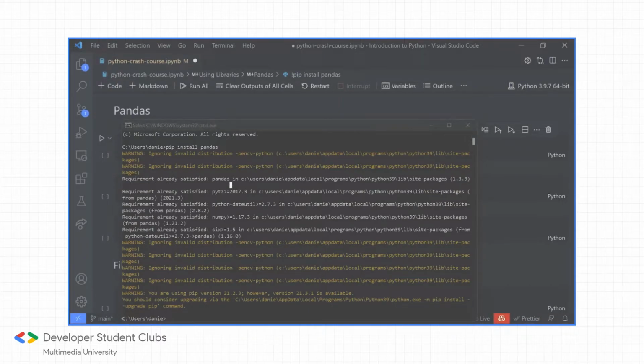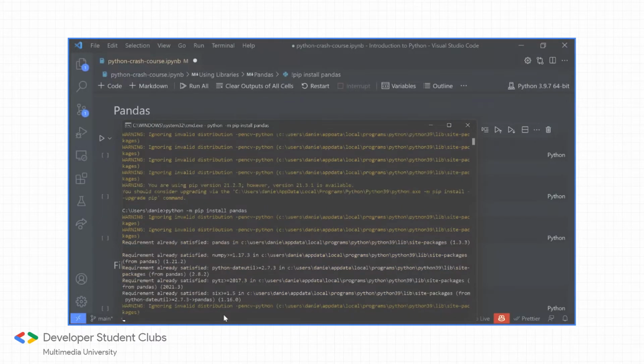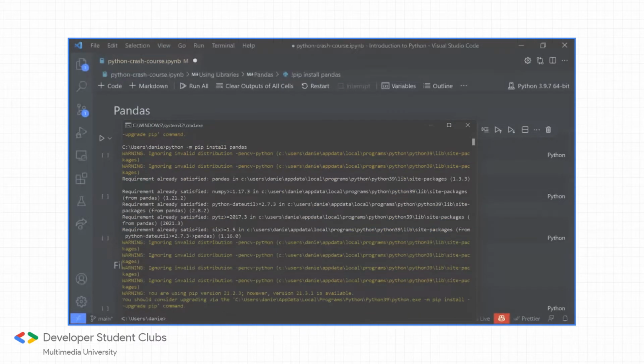So the command is pip install pandas. Or if that is giving you an error, then type python -m pip install pandas. Both of them work.